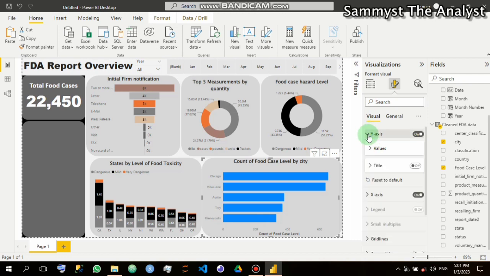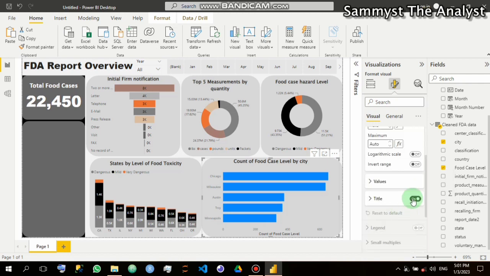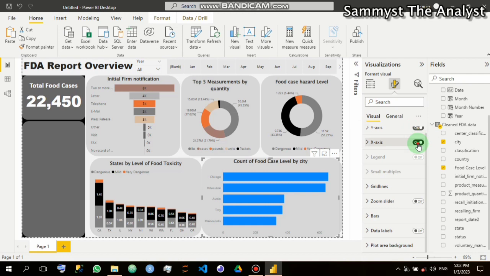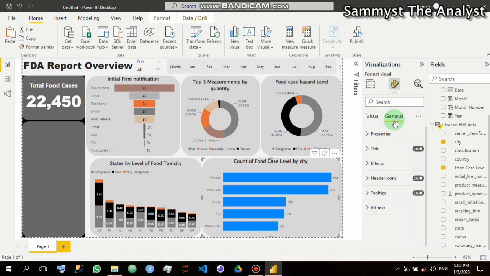Okay, it is actually the x-axis we don't need, so I'll turn off the title, and then I'll turn off the x-axis. Because I've turned off the x-axis, I'm going to turn on the label. Anytime you turn off any particular axis, always remember to turn on the label. It's very, very important.